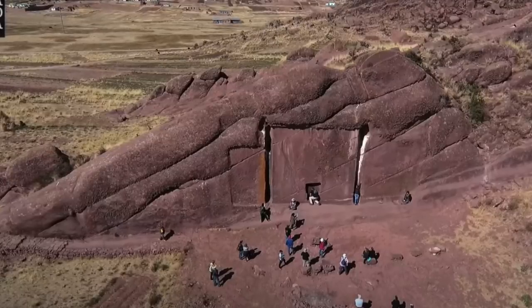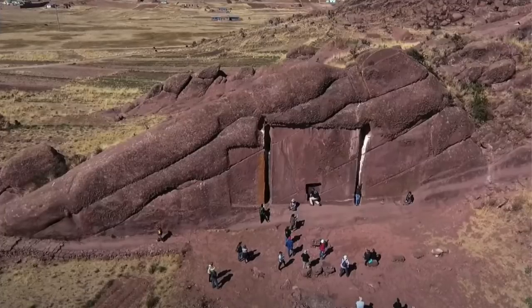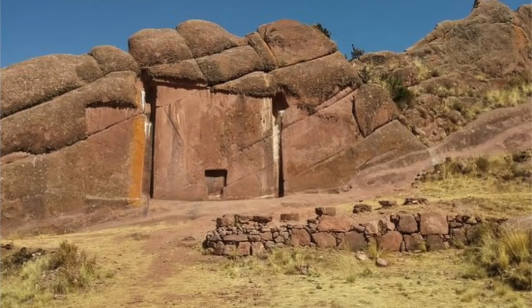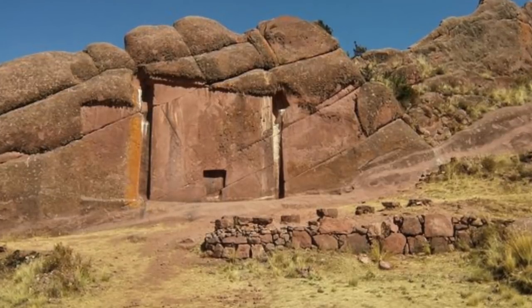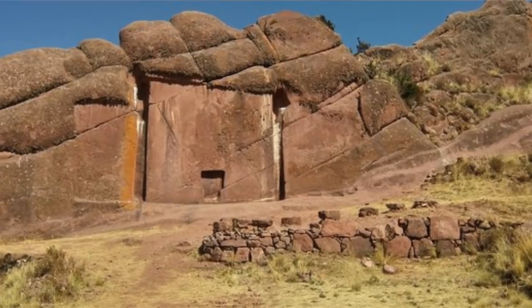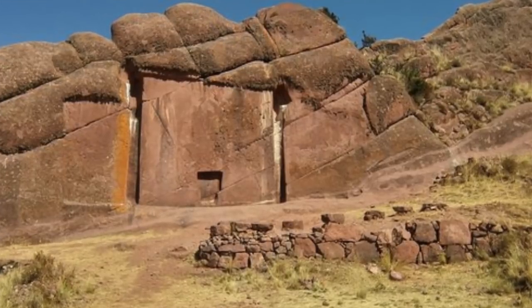Of course, Silver's information moves us to a position where transatlantic contact isn't just a possibility, but even a likelihood. How else could this have occurred? It also shows us that these doors are actually a kind of portal and entrance to the underworld. This, I suppose, makes it likely that bodies were buried in tunnels nearby. So I'd like to present you some evidence for this, and you can draw your own conclusions one way or the other.